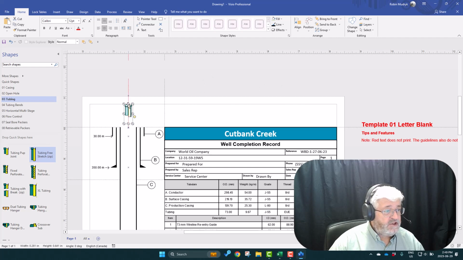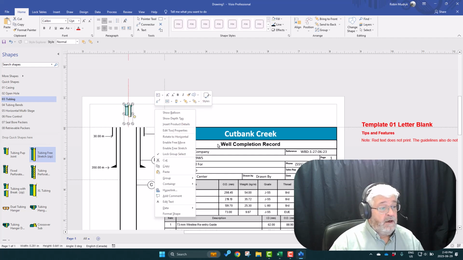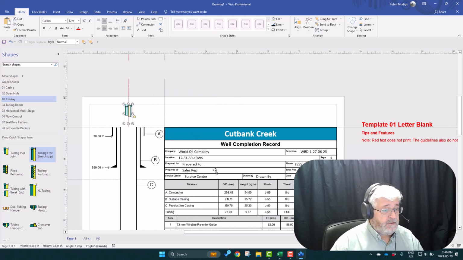That's just so that these stay in line and they don't need to grab the guide to stay in line. Gets pretty handy when you're trying to line things up. So all you have to worry about is up and down nudging, not left and right. Having said that, if you want to move an icon, you can right click and move it, and it free moves, disconnecting it from that drop snap. We'll cover all these details as we go. Okay, so I'm putting the tubing up. Usually just extend it just past a little bit.